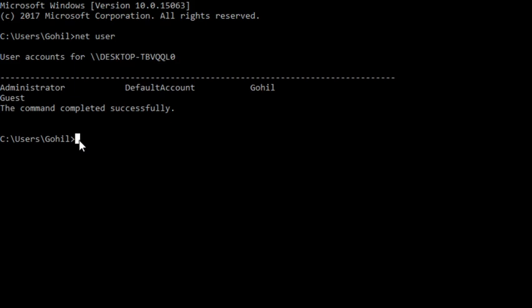So first of all, we write net user and the name of the user. Here it is Guest, or whatever is on your device. So Guest, and then write the password you want to change to. Like, I want to change my password to 123123, so I write 123123, and when I press enter, the password of this device changes to 123123. You don't need the previous password.